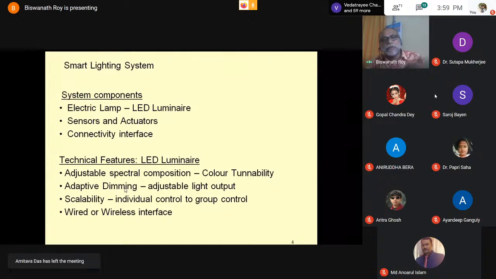The concept of dimming is well known to all of us. Control of the individual lamp or a group control is possible. And all these features, the connectivity, either may be wired or wireless. So these features should be there for any light source that should be compatible with a smart lighting system.